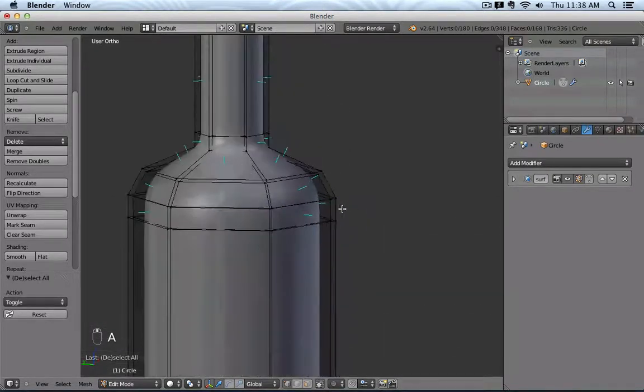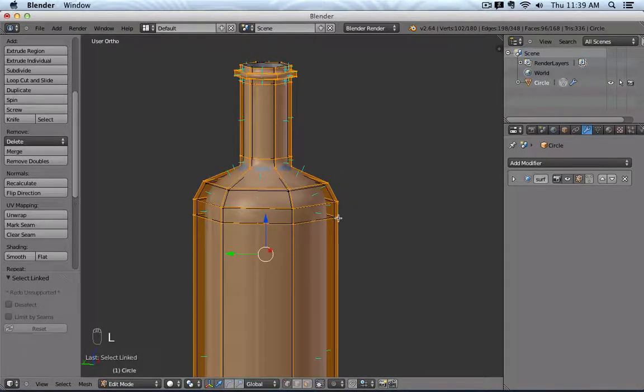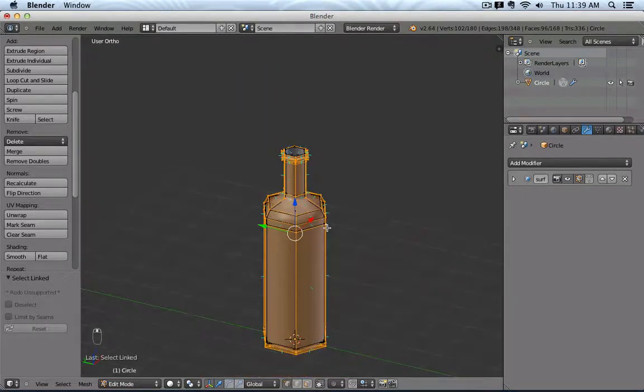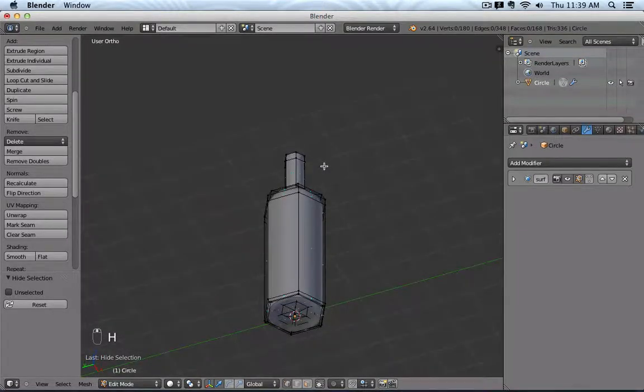If you would like to make the complete outer shell invisible, you could, for example, click a point, keep your mouse there, and then you press L. And L stands for select linked. That means I select everything that is connected or linked to that point or the geometry. And you see this way I selected the complete outer shell, and I can press H and then it's gone.